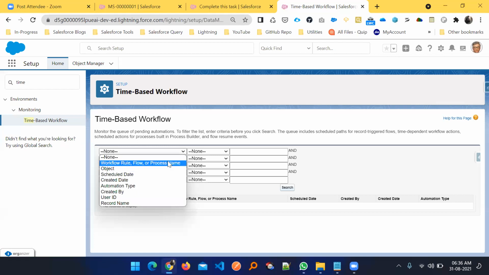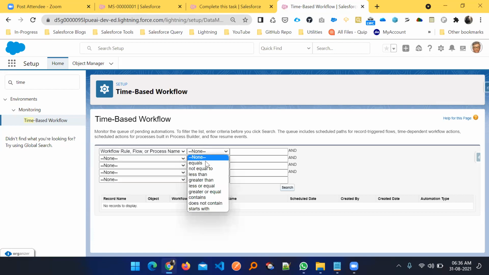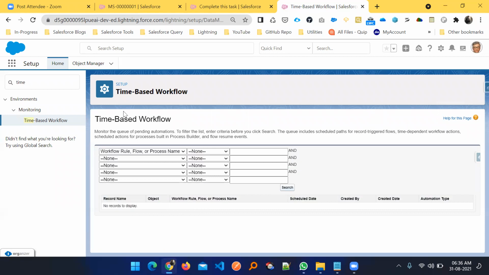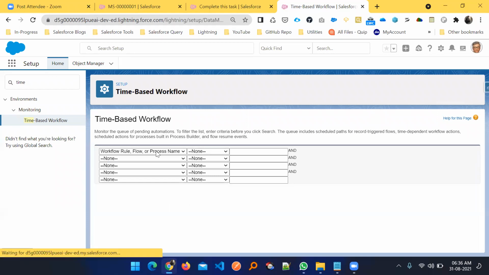There is no workflow rule. Let me check with workflow rule equals or not equals, something like that. The workflow rules will come here to track the activities. Let me search again.